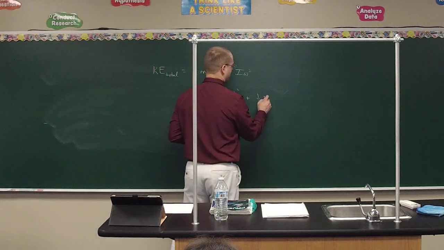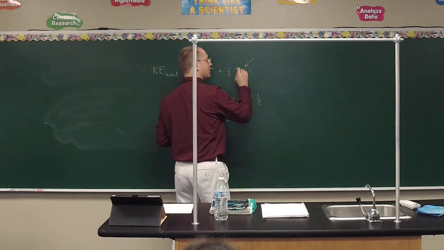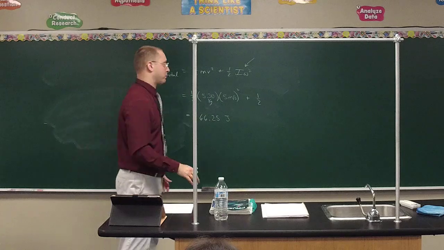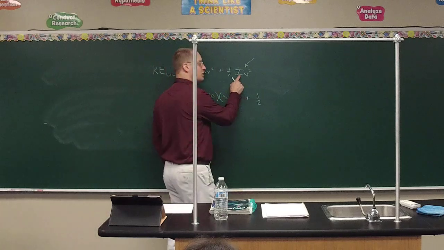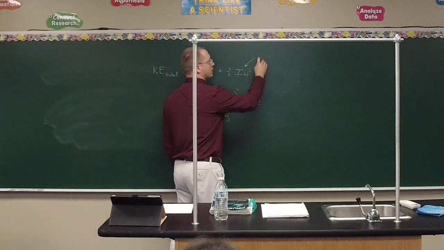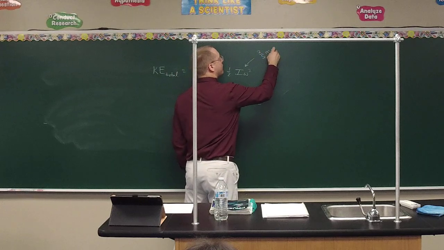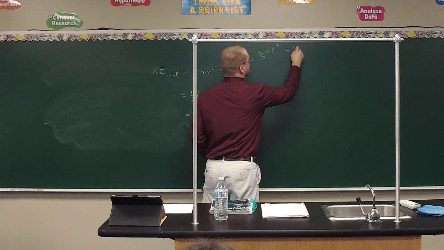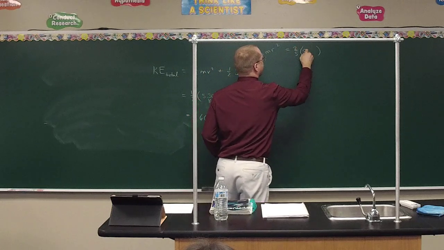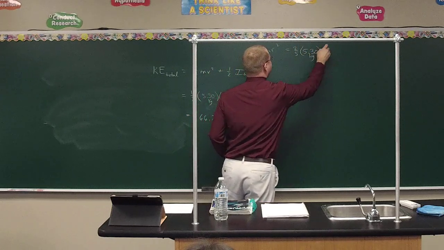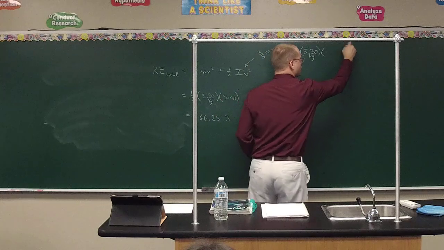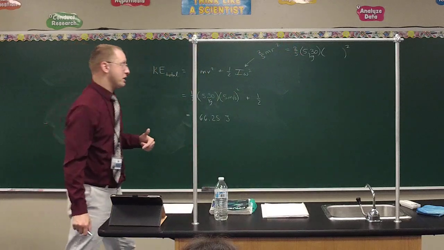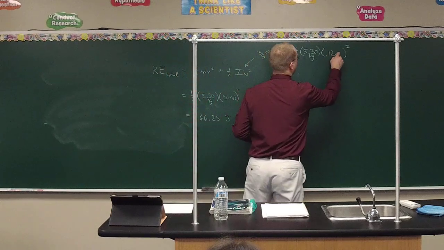The 1/2 is still there, but the I. Well, for a solid sphere, what's the equation? I gave it to you in the problem. How do I find the rotational inertia, class? 2/5 mr squared. So that's going to be 2/5 times that 5.30 kilogram mass times the radius squared. What is the radius? 12 centimeters or 0.12 meters.